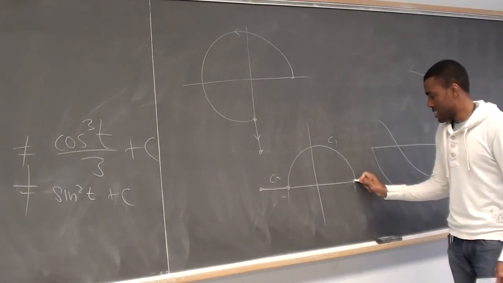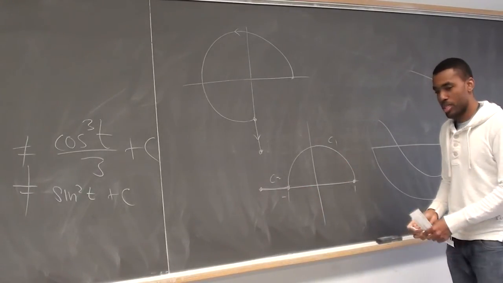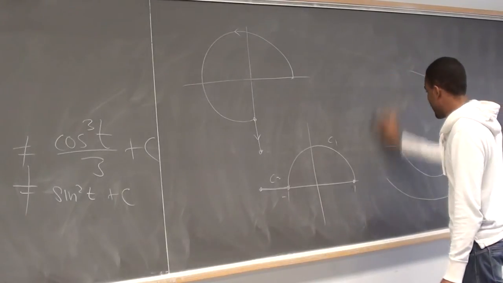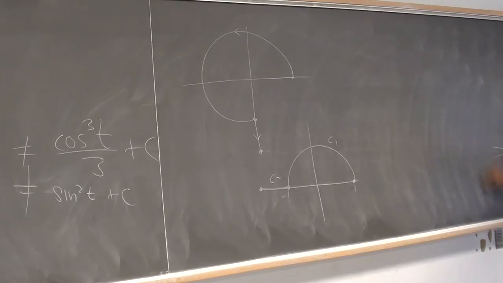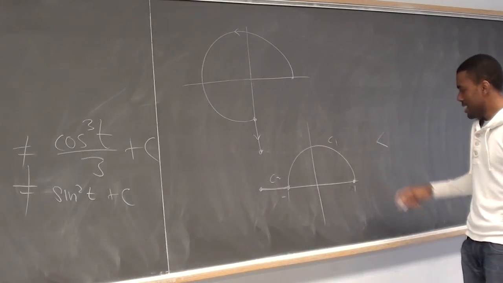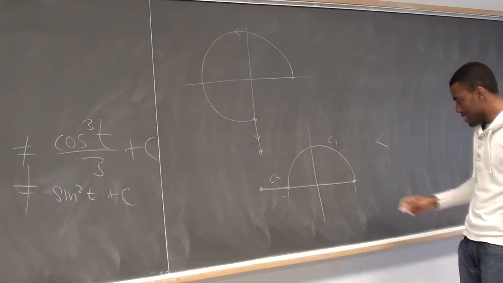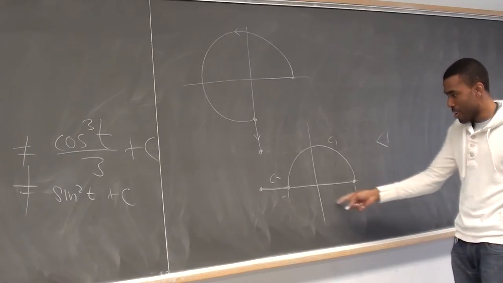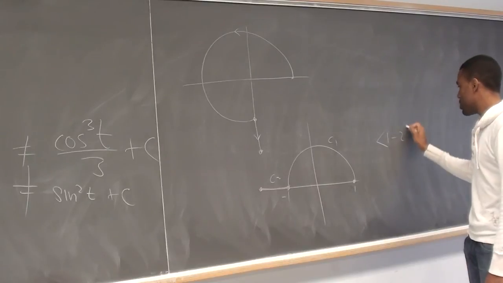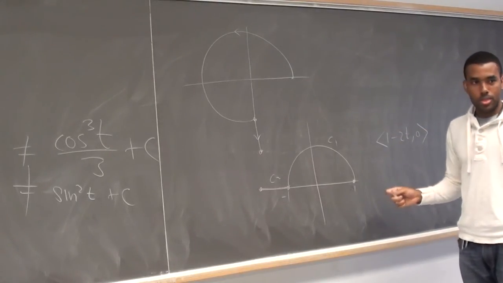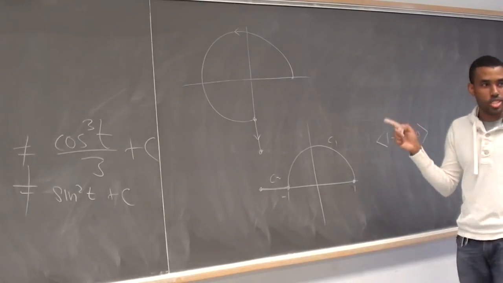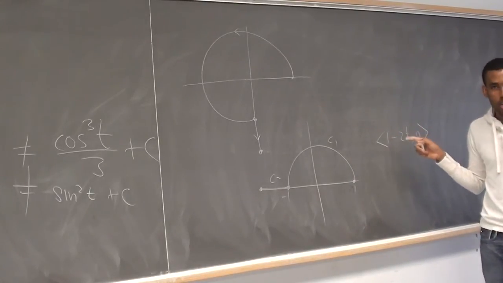Even worse than that, a lot of people saw this circle, right? And they wanted to parametrize the circle. Guess how they did it? r is equal to 1. Nope, they did, well, we learned in class that it starts at 1, and they have to figure out what to add or subtract to get to this, so it's minus 2t. I had people parameterizing a circle that looked like a straight line.